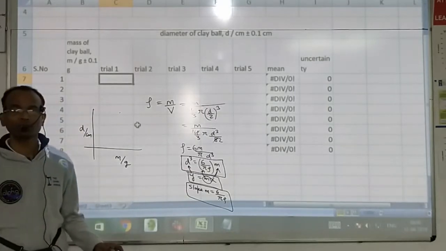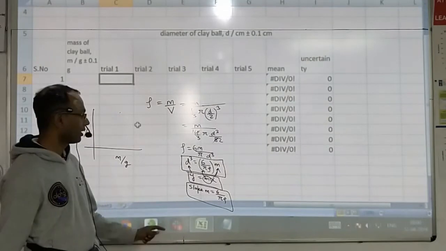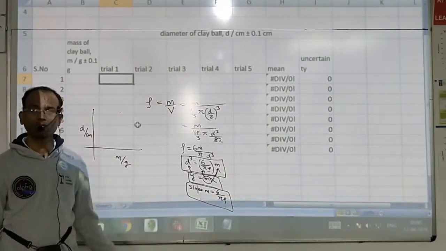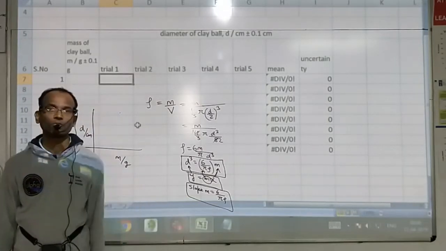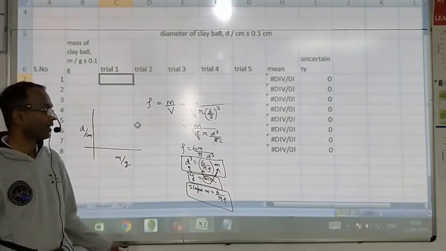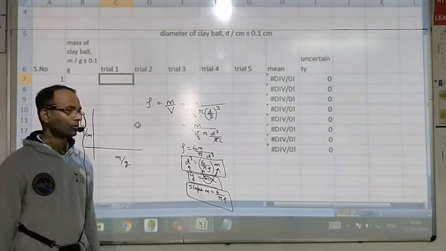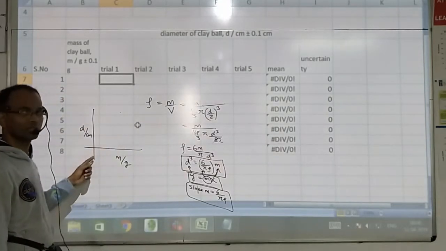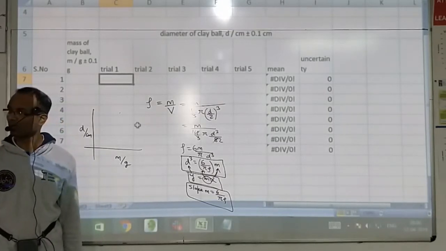So in every experiment you do, your internal assessment included, your goal is to get a linear graph, so that from the slope you can find something useful. So in this case we can measure the density of the clay from the slope of this graph. So if it turns out to be correct, then it verifies our model. And if the data points line is a straight line which passes through the origin, that also confirms our prediction. Are you getting it? Clear?